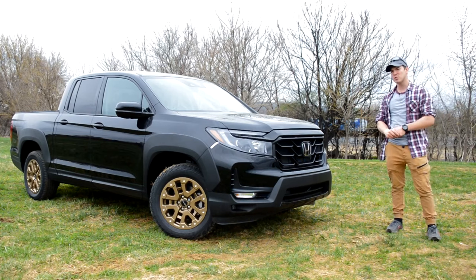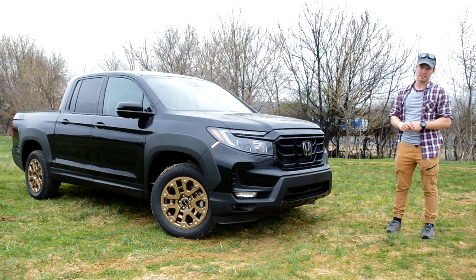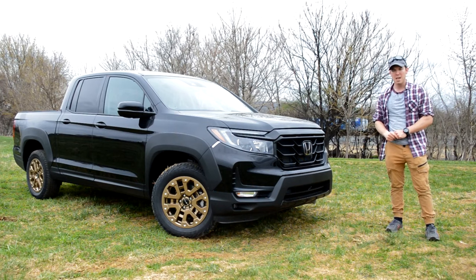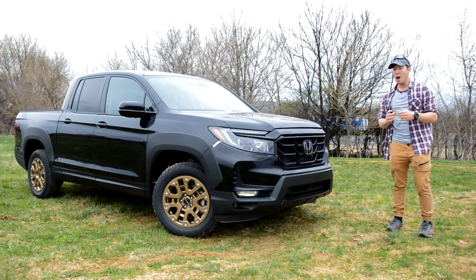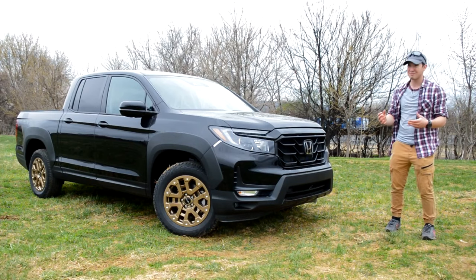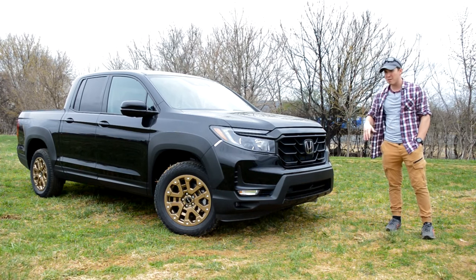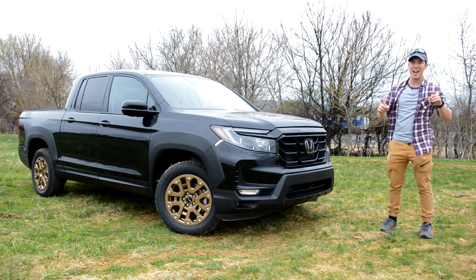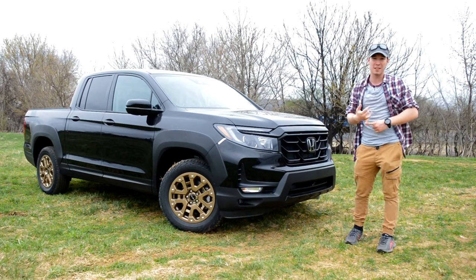Especially with this refreshed design, I think the Honda Ridgeline is a more capable and competent competitor in the midsize truck segment than it ever has been before. But it got me wondering, why hasn't it been in the past? I think I've deduced why. Up until now, the Ridgeline has been kind of predictable and run-of-the-mill — like your favorite TV show that's normally very well-grounded in reality, but by the fourth or fifth season, they're running out of ideas, and so instead of canceling the show, they decide, we're going to do a ghost episode! Anyway, that's what I think about when I think of run-of-the-mill and predictable.